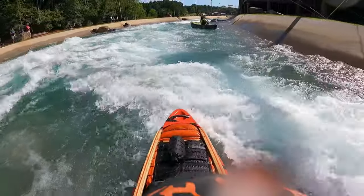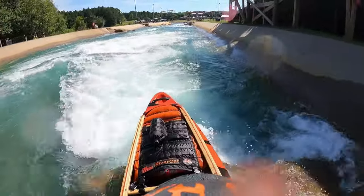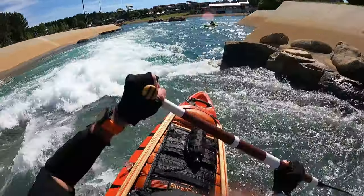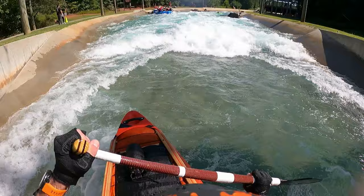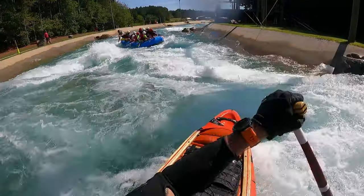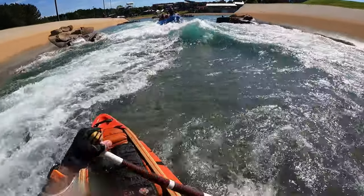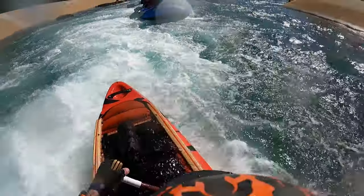Now, this time I went with a little more confidence in myself and my skills. I wanted to make sure I could try the Wilderness Channel, left side, right side, try to put the boat where I wanted, make sure I could paddle through, get through all the features as successfully as possible with as few swims as possible. Here's just a little bit of the scenes I've put together of the successful lines that I had on the Wilderness side.